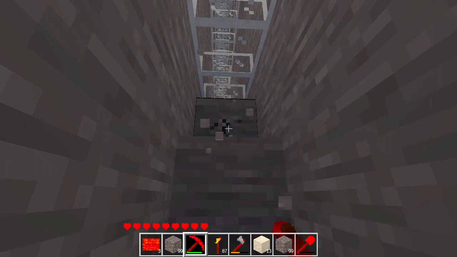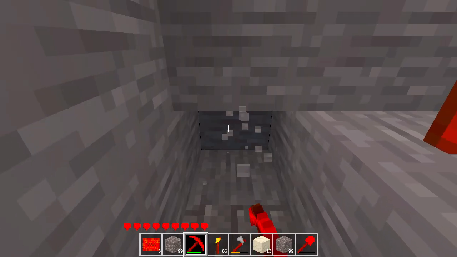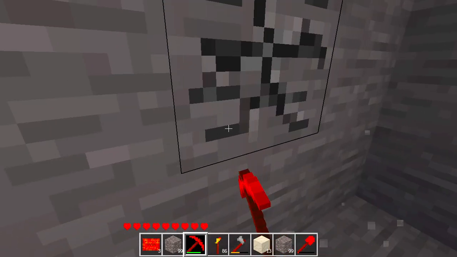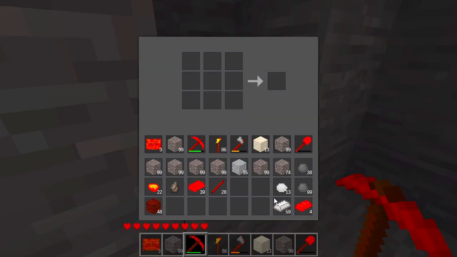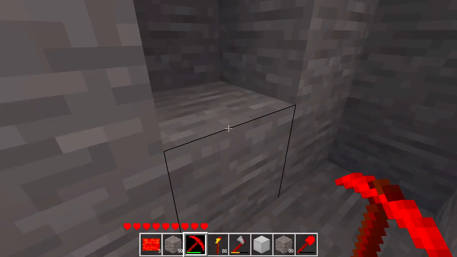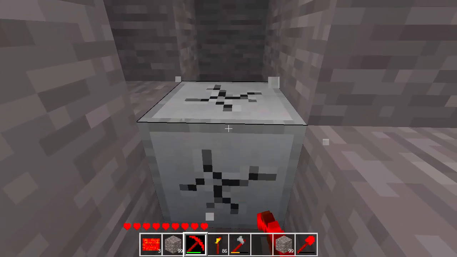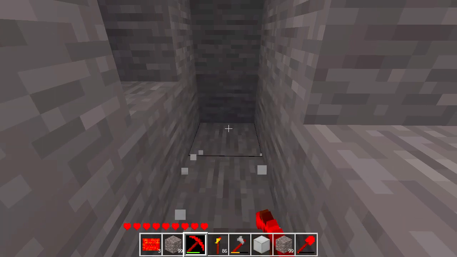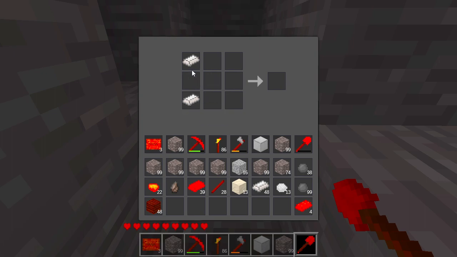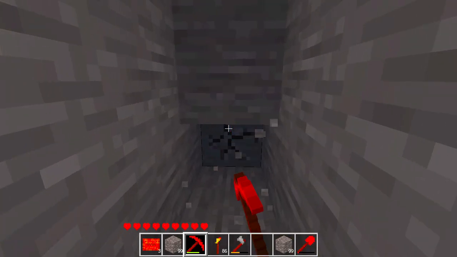But maybe later there will be some use for it. I'm hoping, because right now it's just sitting there. What would be great is at least to have an ability to create a tin block. Oh, you can. Well, isn't that nice? Oh, and when you place it, it sounds metallic. Very nice.